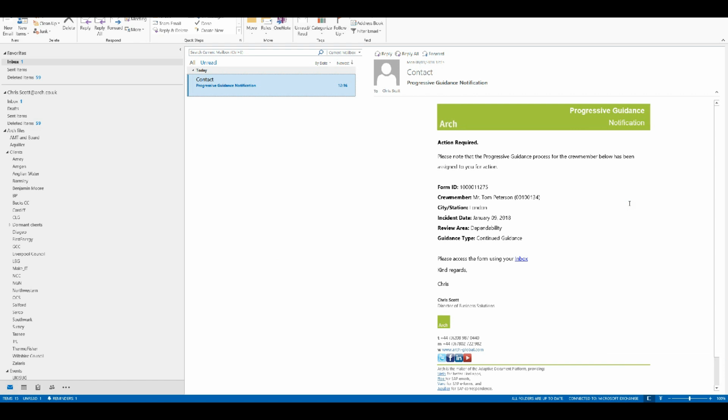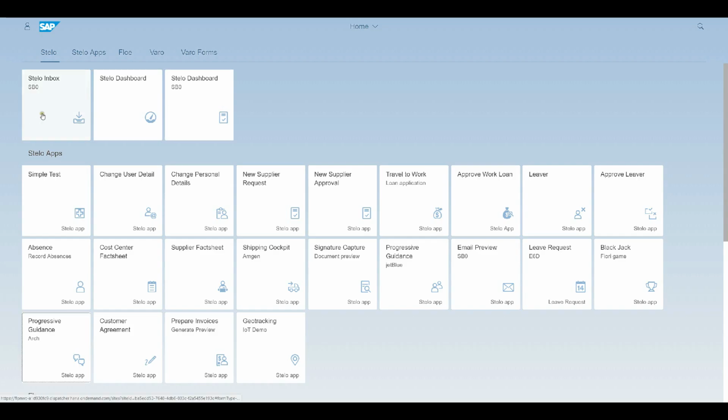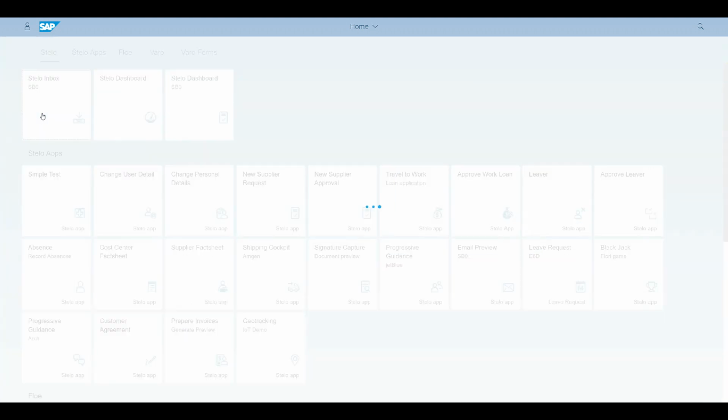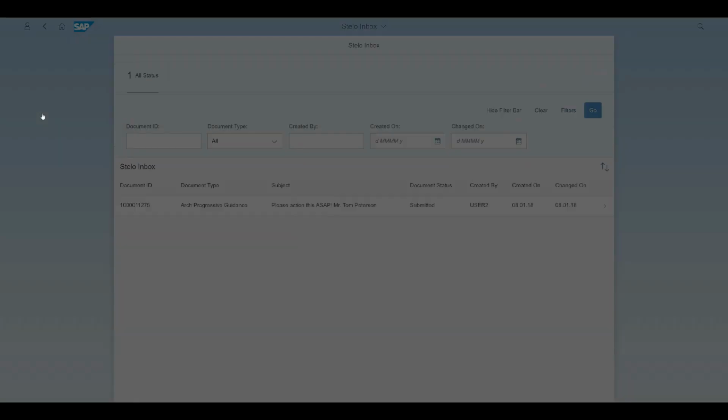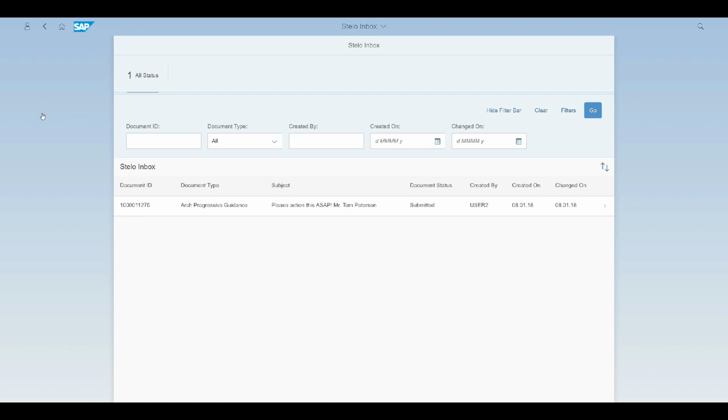The app now has moved on to a new status. It's made itself available into the inbox. I can go back now to my Launchpad, open up my inbox, and I should see this document waiting for me to take some action. We can manage this inbox as a standalone approval app just for this process, or as a generic inbox where I can pick up all different types of document if I have multiple different processes that I'm, for example, the approver for, or I'm submitting some information about.